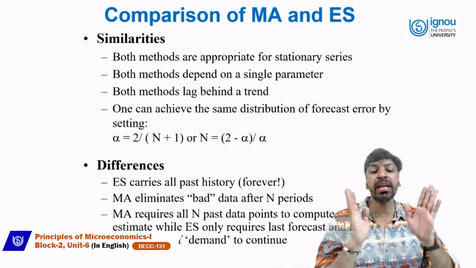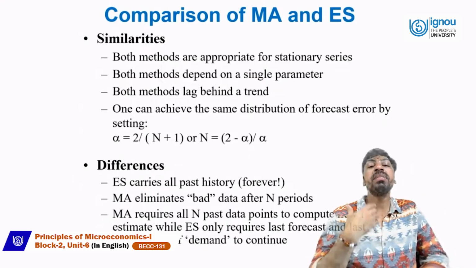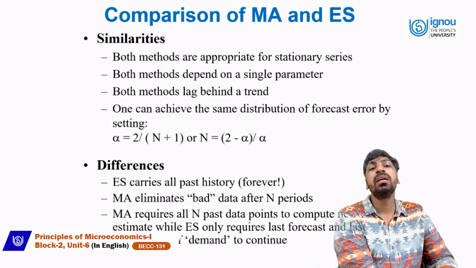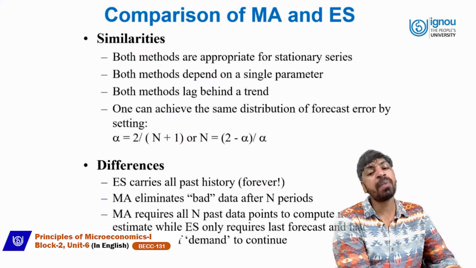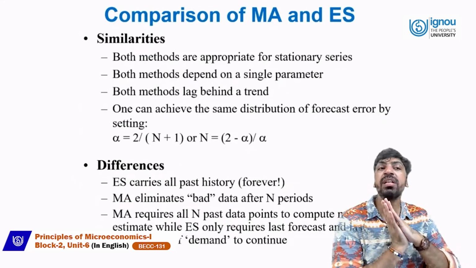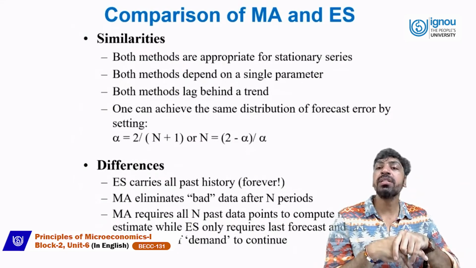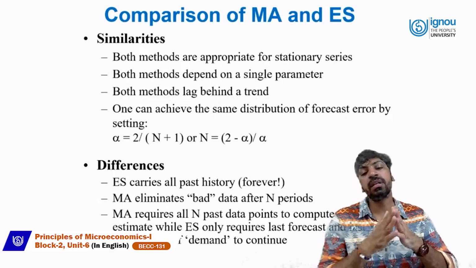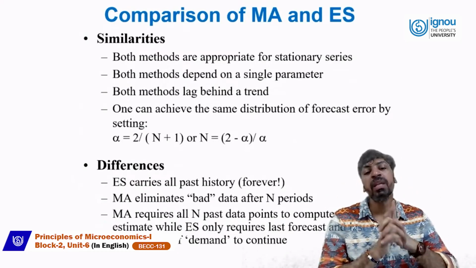So this is a formula. When someone has found the error, just use this formula. You can easily get or identify the errors in the particular data. The differences between the two: the exponential smoothing carries all the past data forever. Obviously, moving average is relevant to the data which is given period-wise, but exponential smoothing is not related to only the months' data that has been given, and of course it refers to all the past data forever.